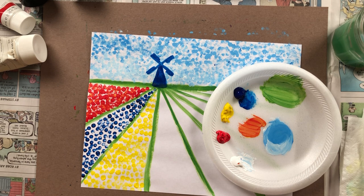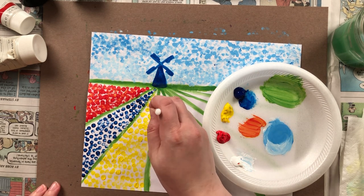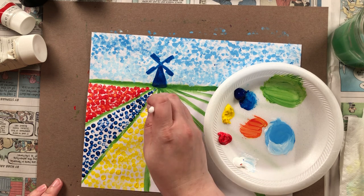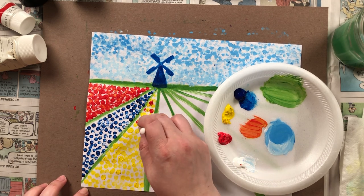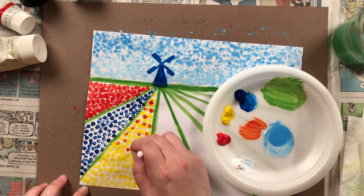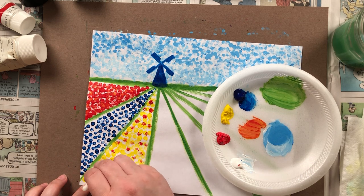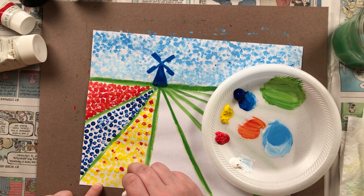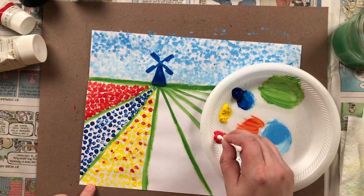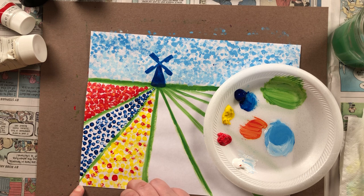And I think, let's see. Yeah, I think I'm going to add a little bit of red in with the yellow, because I want some mixing to go on. And according to the chart that I showed you at the beginning, this should give it a visual appearance of some orange, especially as you step back. And I'm not trying to get a ton of red on the Q-tip, because I really want the yellow to sing pretty dominantly.